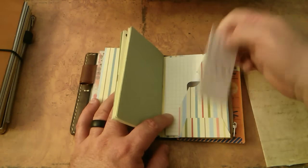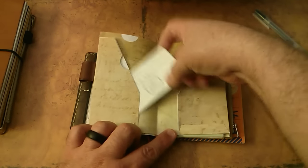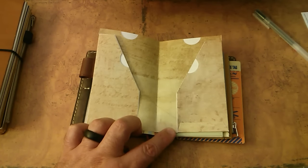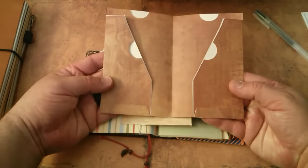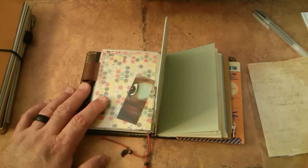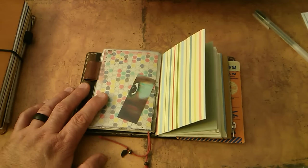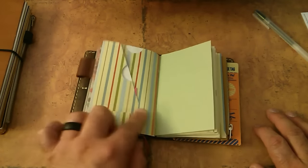I've been able to do the exact same thing in a field note size: one, two, three, four, five, and there's six. These were the first two that I tested in the field note size and I'm really excited. So expect to see some of these going up on - now that the recital is over and actually all of my concerts are over for the summer - expect to see some of these making their way onto the Peaky Dory Design Etsy store. I like this one because it has the stripes and it looks really cool. It reminds me of a wallpaper I remember seeing when I was a kid at one of my aunts'.